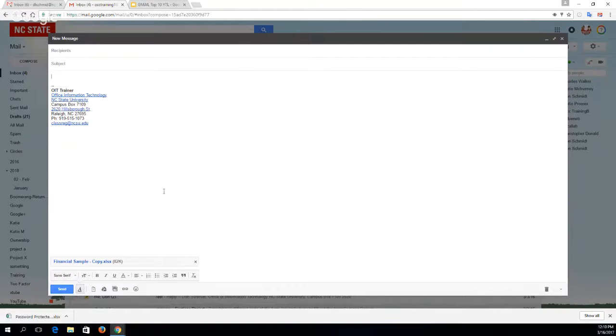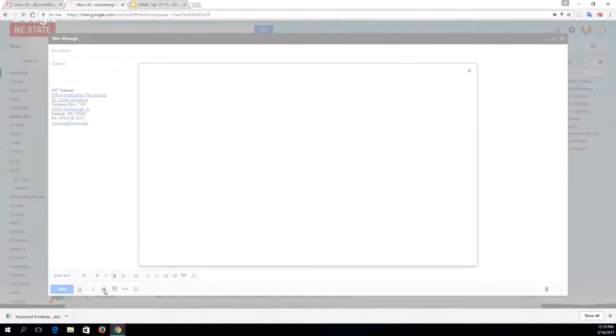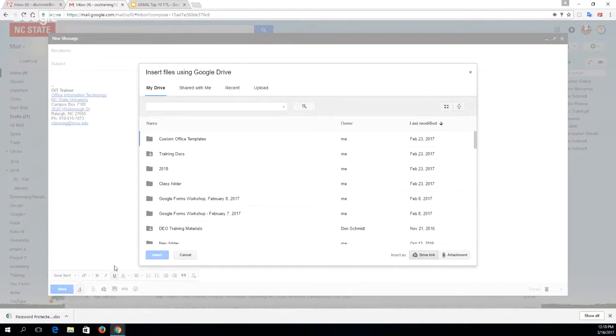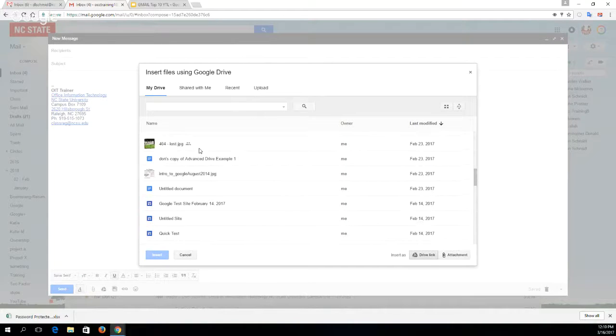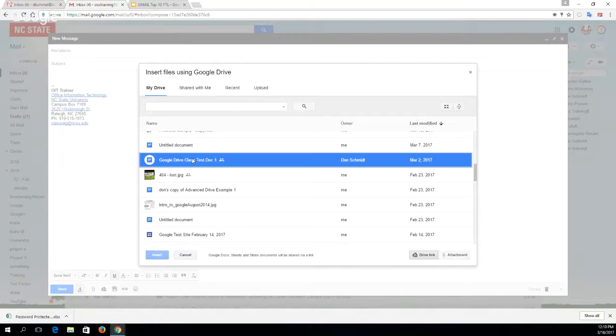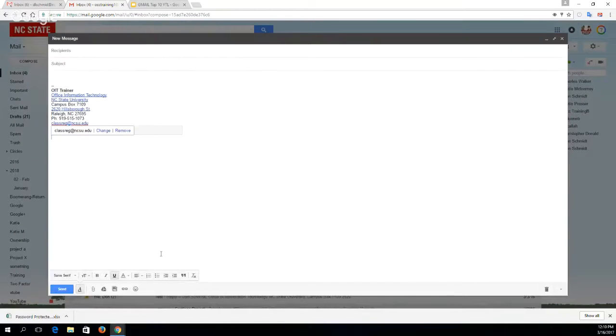Well, nowadays there's a much better and easier way to do it. So we'll get rid of that attachment, and now we'll come down here at the bottom and we'll select the Google Drive option. So now I've got a variety of options that I can use. I can upload it from my computer. I can look at some recent documents I was working with, all the ones that were shared with me in my Google Drive, or I can look directly into my Google Drive from here and pick out a document, and it says insert it right there.